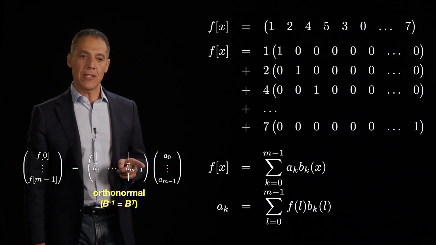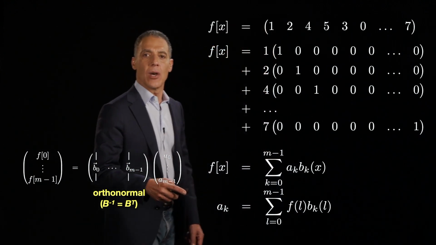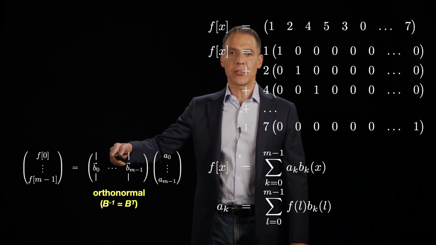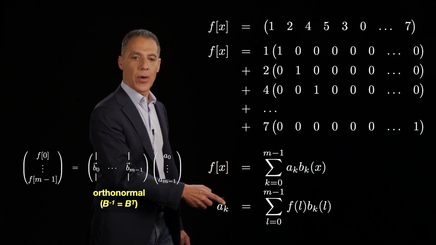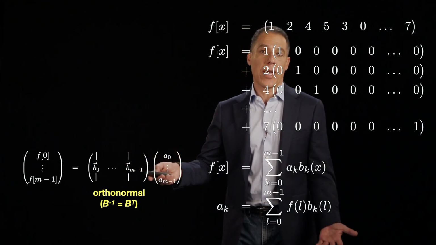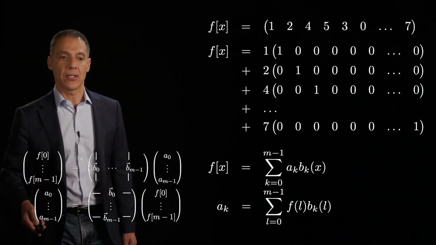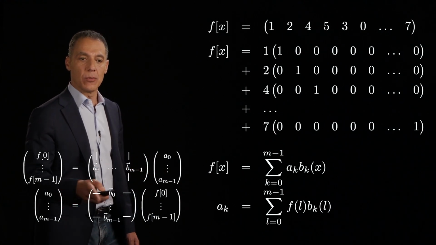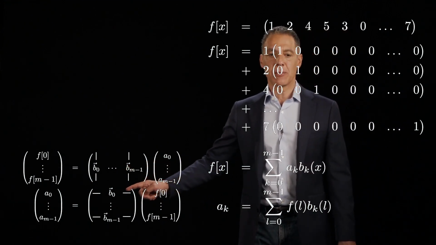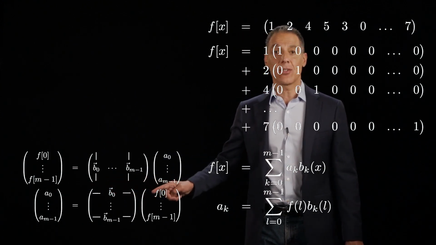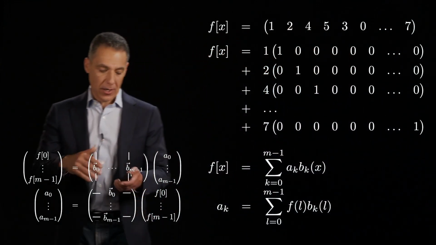So if that's true, if the inverse is equal to the transpose, well then we should be able to derive this second equation here pretty easily. Why? Well, over here we have f on this side, we have our basis vector here, and we have the a's here. That's representing this equation right here. How do we represent this equation? Well, I just want to invert this and solve for a. Well, okay, this is a square matrix over here. It's orthonormal, so it's invertible, and in fact the inverse is the transpose, so let's go ahead and compute that. Okay, so now a sub 0 is equal to b transpose times f. And now what have I done? I've said that the 0th element of A is a dot product between the 0th basis vector and what? The signal. Sure, that's exactly what we just said it was. And then a sub 1 is a dot product between the first basis vector and the entire signal.